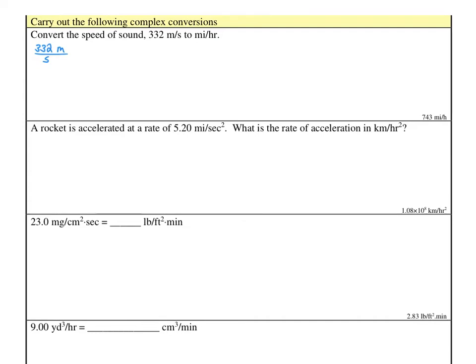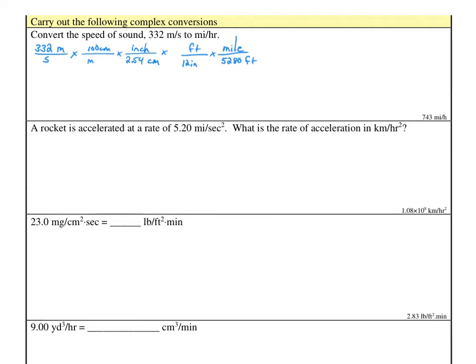Many problems in chemistry are going to involve more than one conversion factor over the course of the solution. Just work your way through. The key to doing these problems is to practice doing these problems. So the first problem we see is meters per second converted to miles per hour. I suggest we take these in turns. First go from meters to miles, and then we'll go from 1 over seconds to 1 over hours.